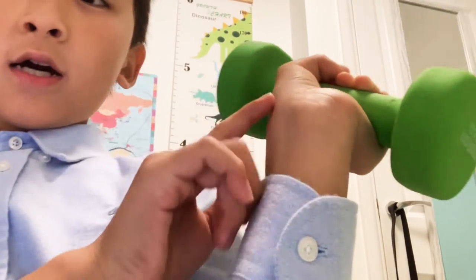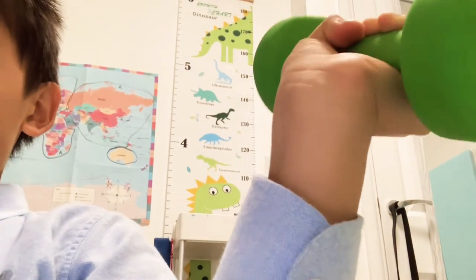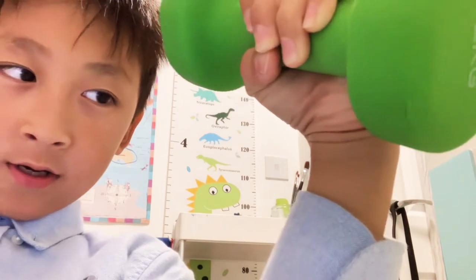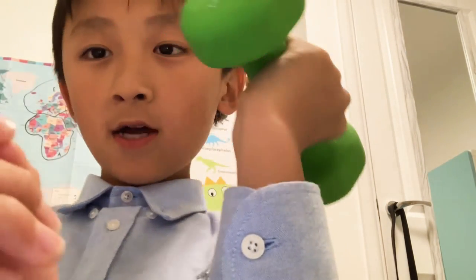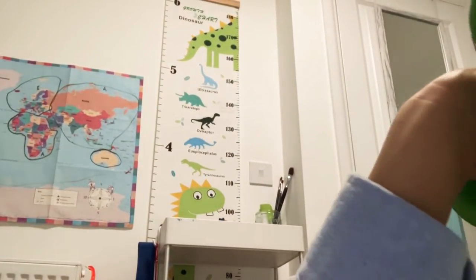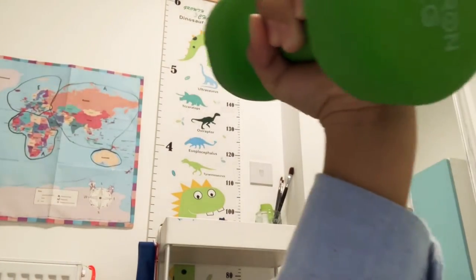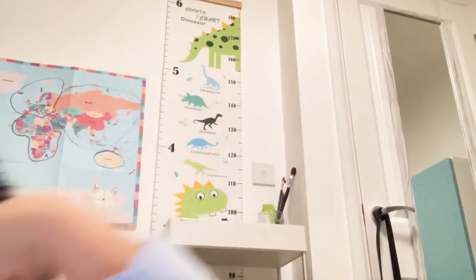I kind of hurt my wrist so do this with your wrist: up and then do this and then up — it works out your front and your back. Then twist it to the side so it's the side of your wrist, and now lean your body to the other side of the table and practice this move. Then get it straight down and then straight up. Practice that move in front of anything.